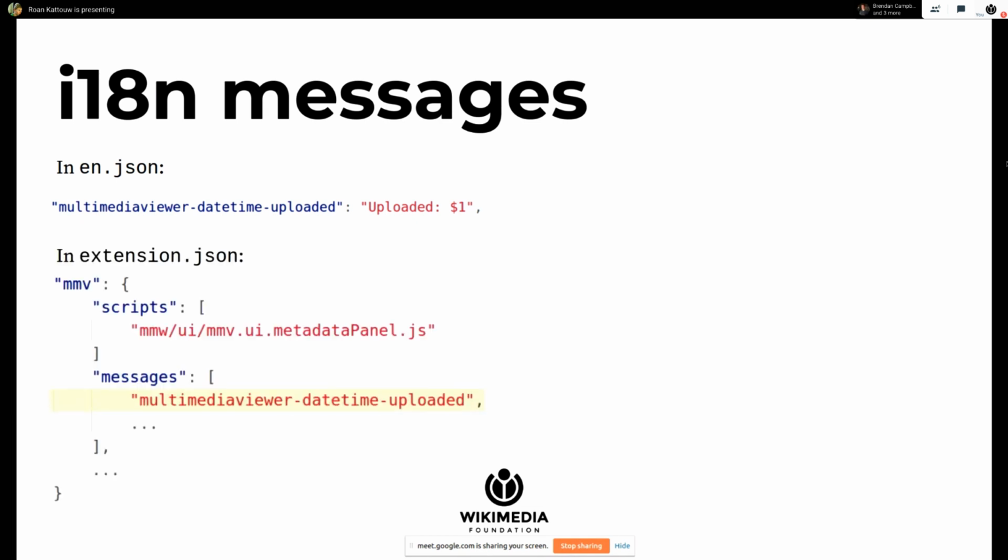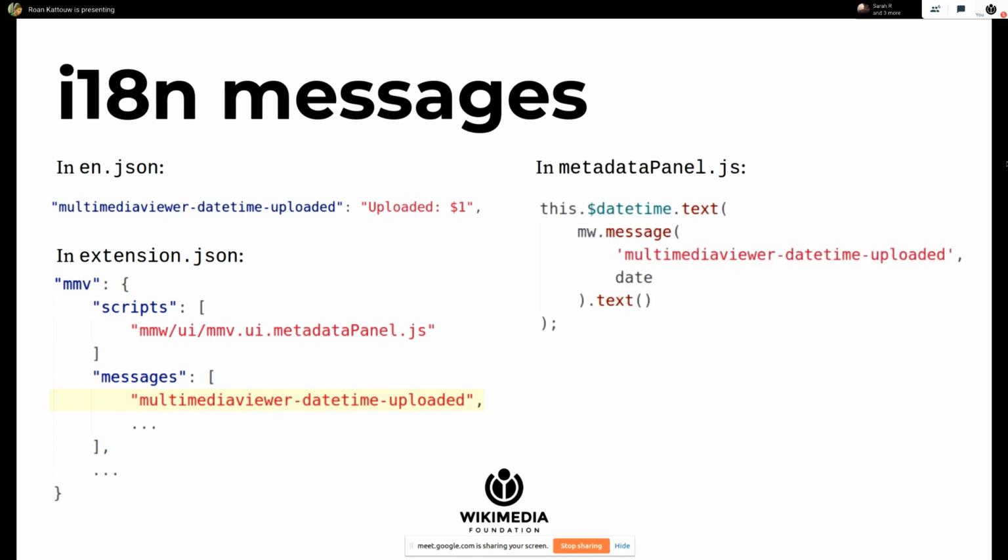You can then, when you create a module, so this is an example module definition in extension.json, the module definition has a list of messages that are needed by that module, so you put it in that list. That means that message gets shipped over to the client side, and your JavaScript can then use it. And you end up writing code like this, where you call mw.message, give it the name of the message that you want, you give it the parameter, and then you tell it whether you want text or HTML from it. And now you will have a parameterized translated message in your JavaScript.